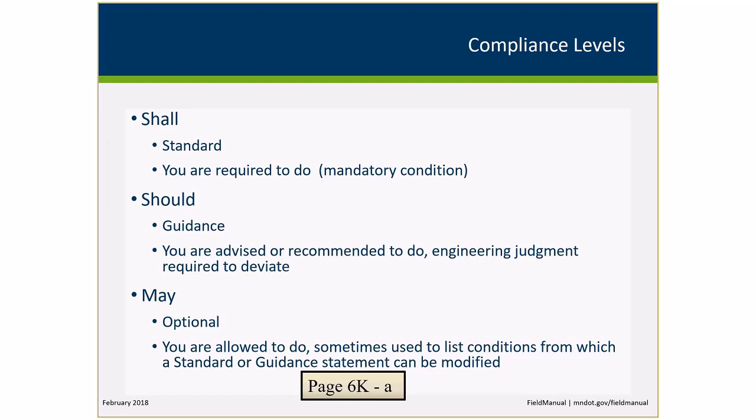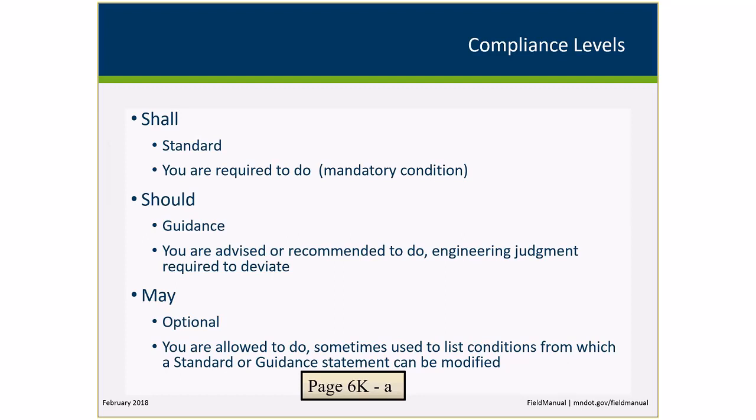Compliance levels, this is not new, but it's worth bringing up again because it's an important element. In some areas outside of the traffic engineering group, they have a misunderstanding of what should means. The traffic engineers and the people who work with the MnMUT understand should to be a higher level of requirement than what a lot of people take it as. So we're just going to highlight some of these points here. A shall is something that you are required to do. It's a mandatory condition. An example of this is that a stop sign shall be red in an octagonal shape. We're not going to change that at all. It has to be that.